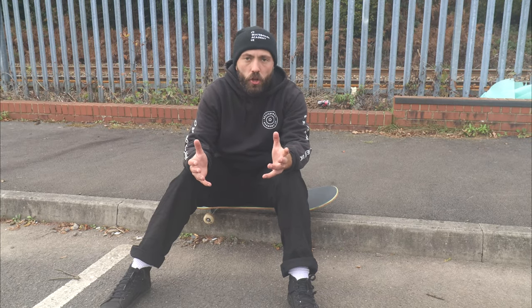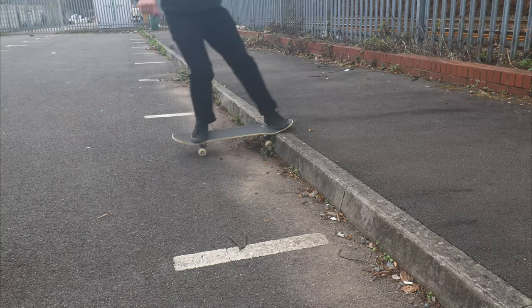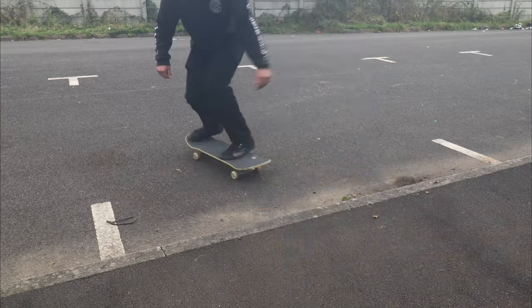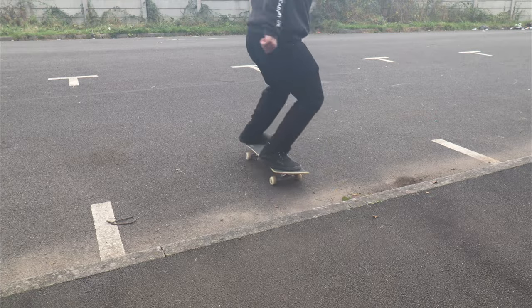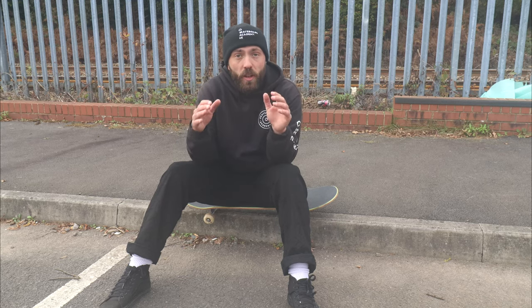So what I'm showing you here are just a handful of the stalls and tricks you can learn on curbs. There are obviously loads. You can learn to land on your nose, on the tail, you can just roll into these tricks, maybe nose and tail. You can also ollie and try and land with your trucks on the curb. This is going to involve improving your ollies, improving your timing so that you time the ollie right so that you land where you need to land.